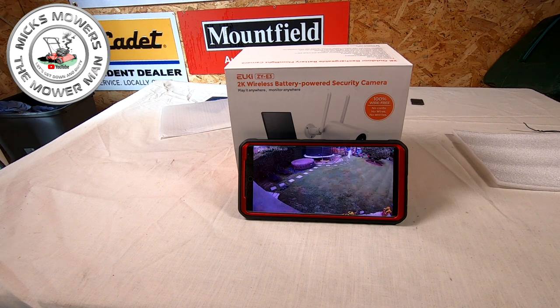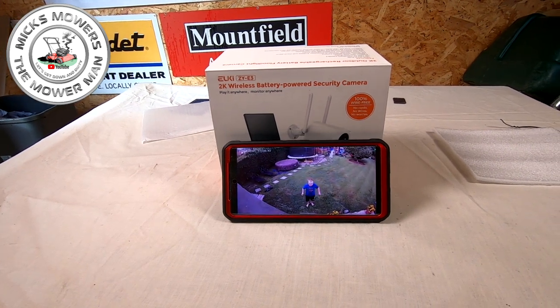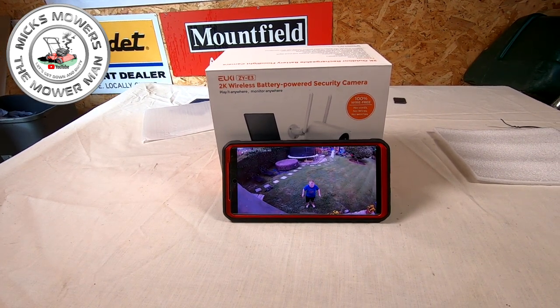I do have one or two little niggles, which I do want to say about this, because if they had thought about it just a little bit more, just put a bit more thought into this, then this camera could have been absolutely fantastic. But hey ho, let me come back up top and I'll tell you my last thoughts, and we'll go from there.